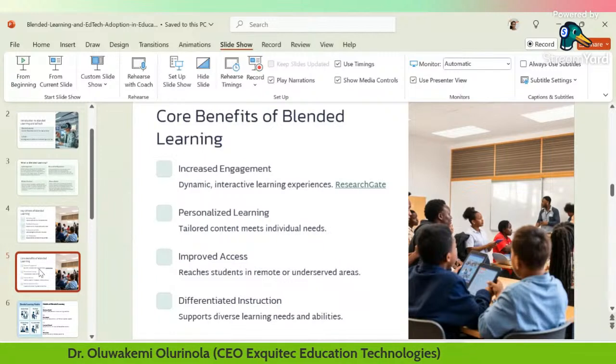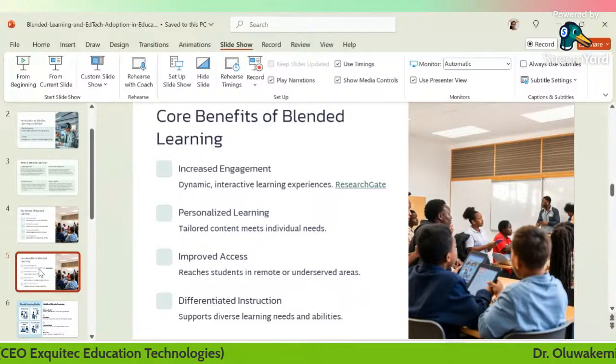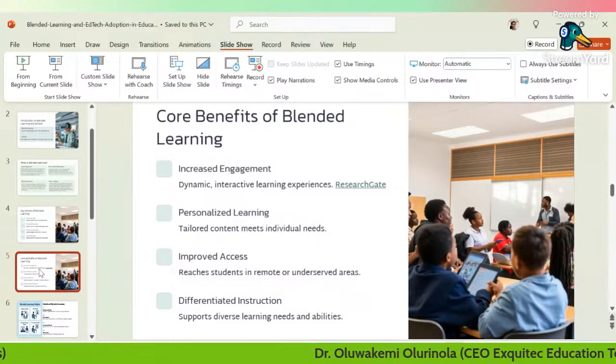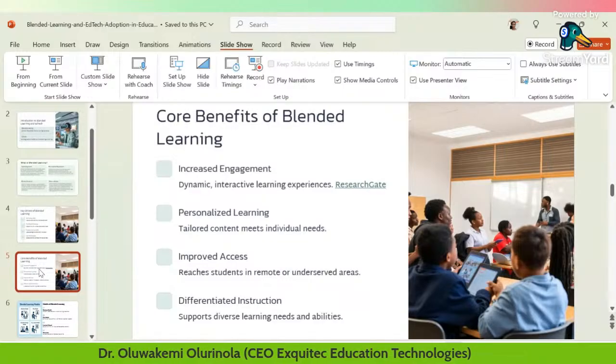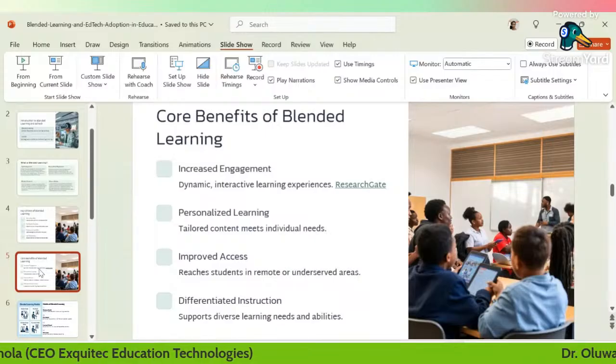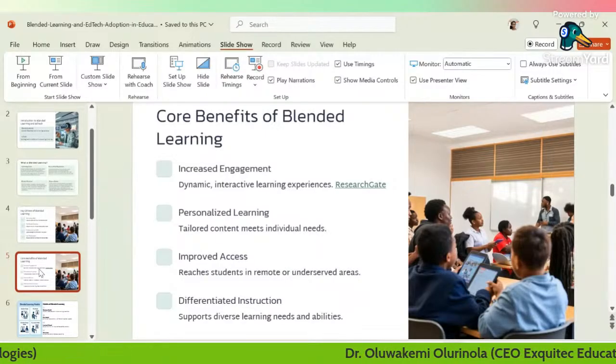So one of the things that these digital online spaces and digital resources have helped us with, especially in this time, is that even students who are in remote places or in underserved areas have access to quality resources, quality educational content, because the divide is beginning to close up.